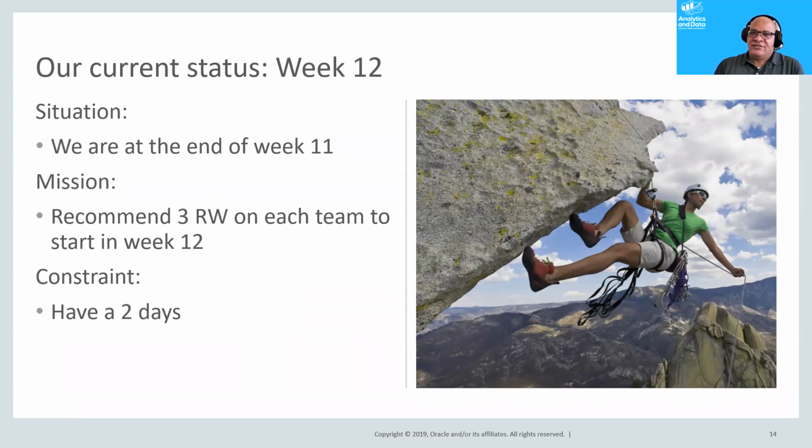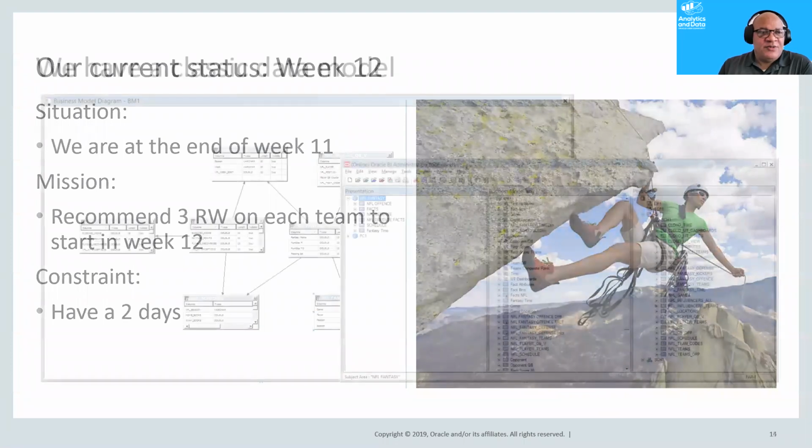So in our case here, our current situation, we are at the end of week 11 going into week 12, and we've been asked to make a recommendation of 3 wide receivers who are going to play for week 12 out of 6. So in each team, we have 6 wide receivers available to us. Our task is to identify which 3 of the 6 wide receivers are going to play in week 12. And we have about 2 days to make this decision and give this recommendation. That's the mission that is before us.